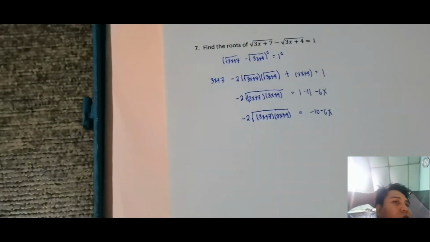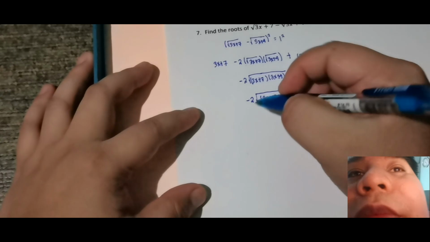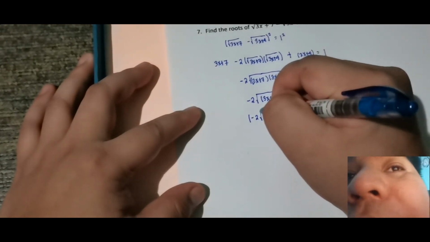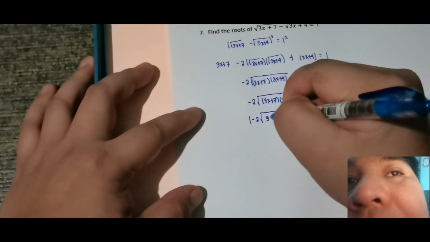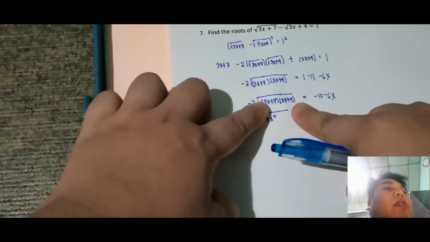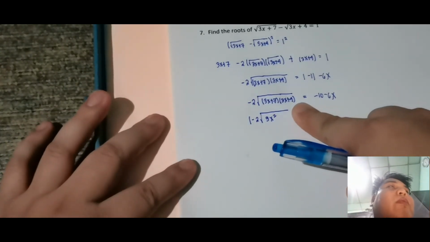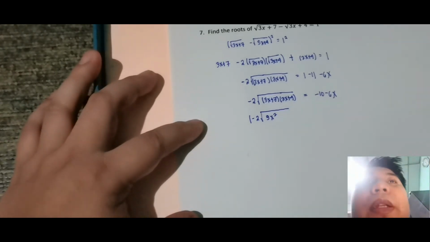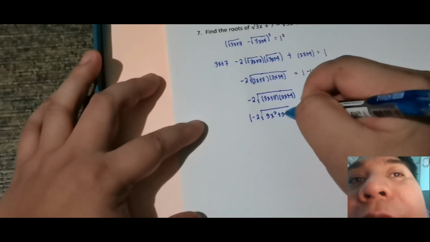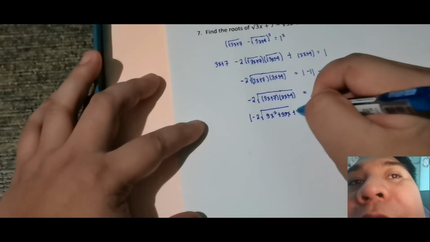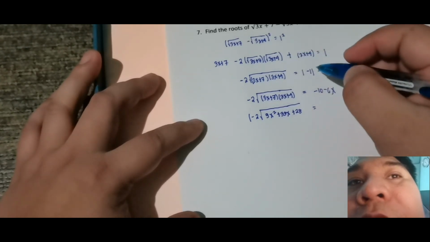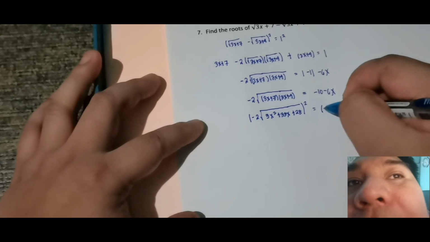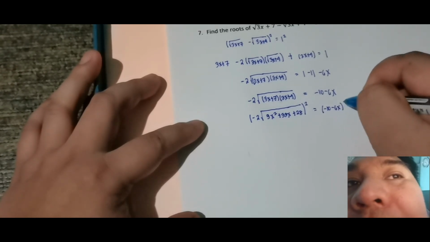At ayan na naman tayo sa given na yan. Okay, so hoping tumama na ngayon. So pag in-square natin, square both sides. So this is negative 2 square root ng, simplify ka na sa loob, 3x times 3x is 9x squared. 3x times 4 is 12x. 7 times 3 is 21. So 21 plus 12 is 33, tama na, 33. So that's plus 33x. 7 times 4 is 28. Okay, equals, sorry, naka-square pala to. Then negative 10 minus 6x raised sa 2.